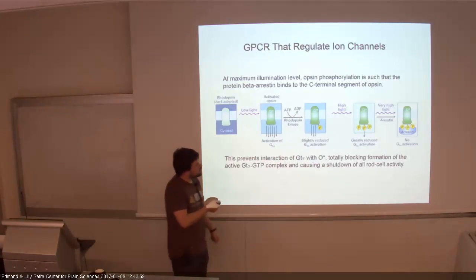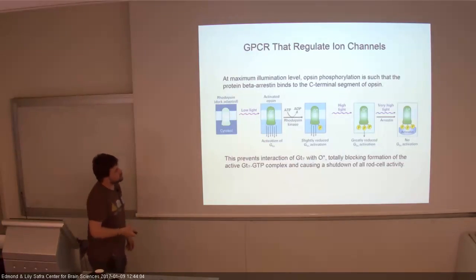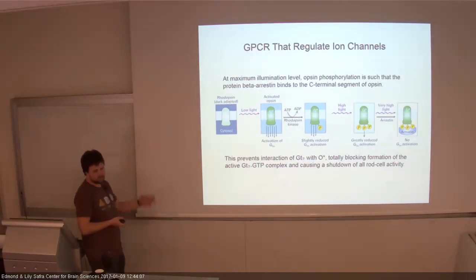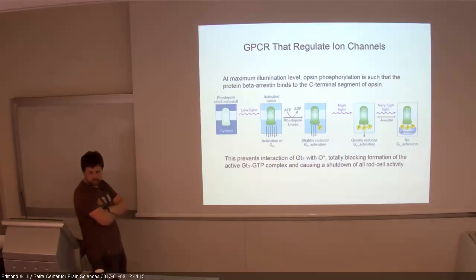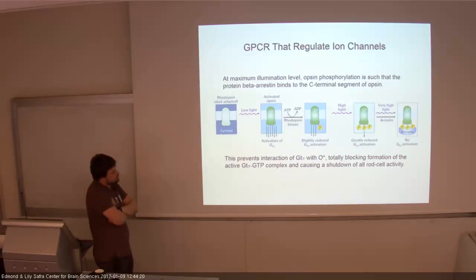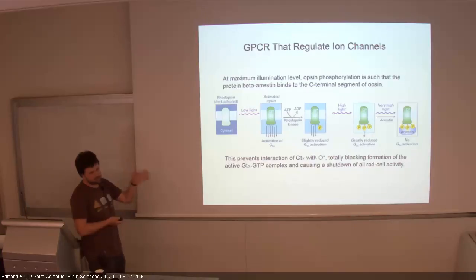Okay? And in this case, the arrestin, I think, doesn't cause endocytosis. In this case, the arrestin just blocks the ability of the opsin to detect light. But again, it would also make sense with what it's doing. If you make endocytosis, you have less of the opsin in the membrane, so it will grab less light. So yeah, it kind of makes sense. I'm just not sure. Like in this example, I don't think that there is endocytosis in this case. But nevertheless, it still has the ability to completely block the ability of the G protein to become activated.